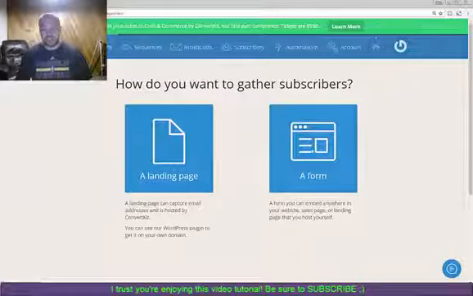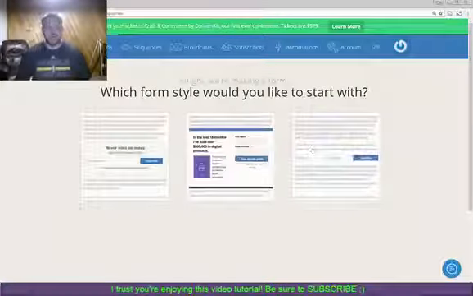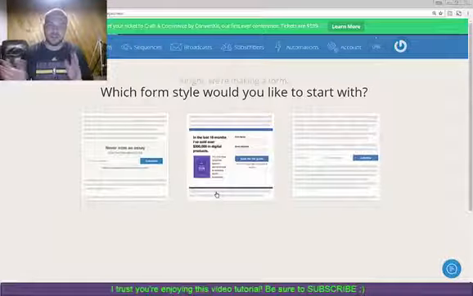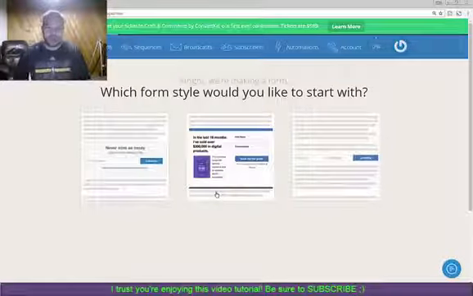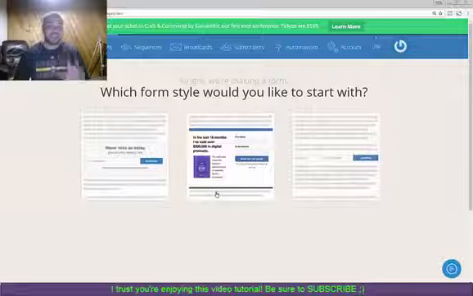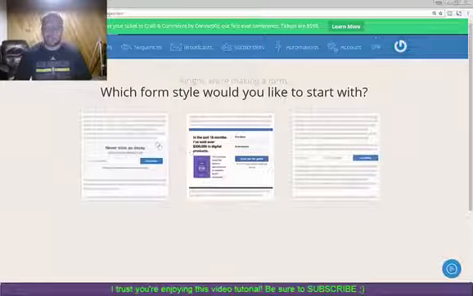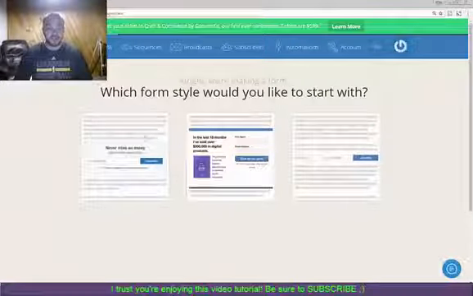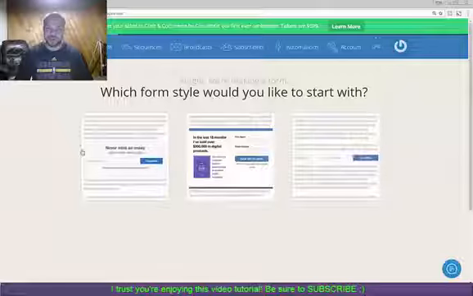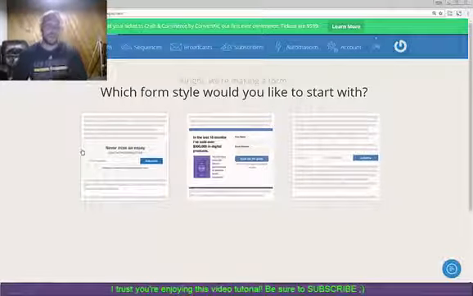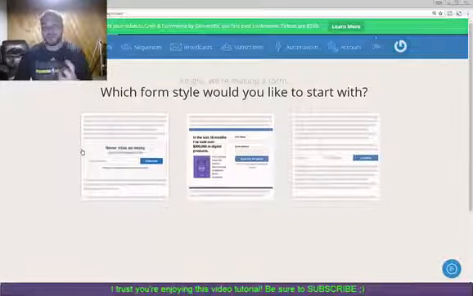Then you can either create a landing page or an actual form. So I'm just going to do a form in this case, but honestly, it's the same thing with either or. When I create forms, I like to keep them really simple. If I'm going to create something that I'm actually going to put out there, I'll do something like this, right? Because it does give me a nice little form there. Very, very simple, very basic, but it does give it something, right?